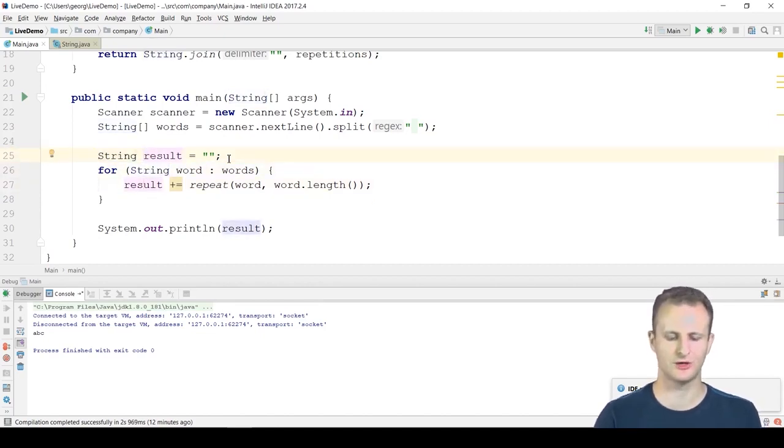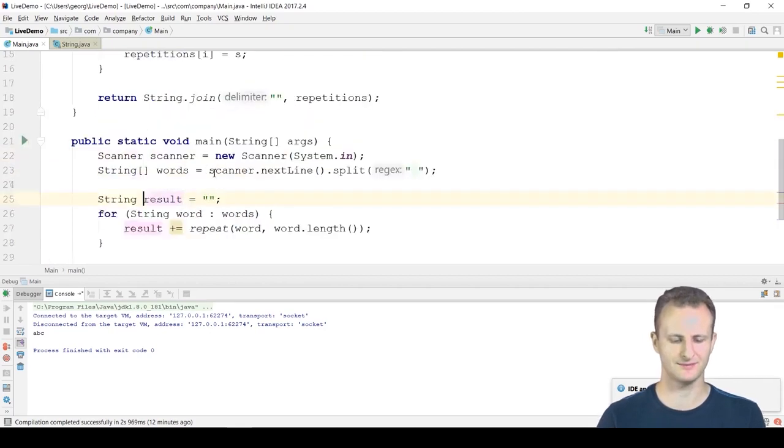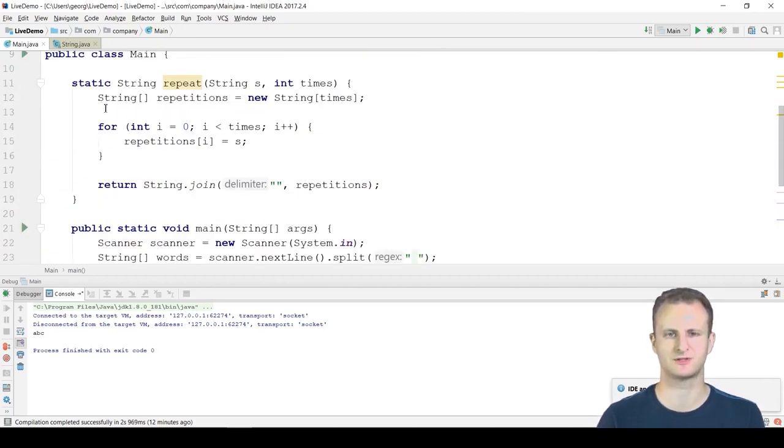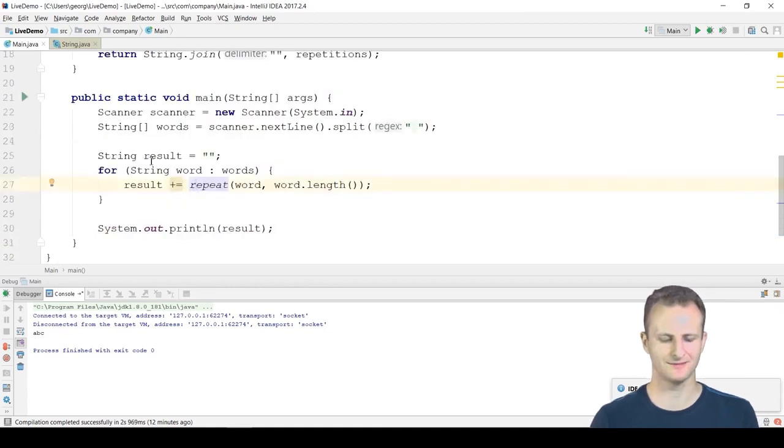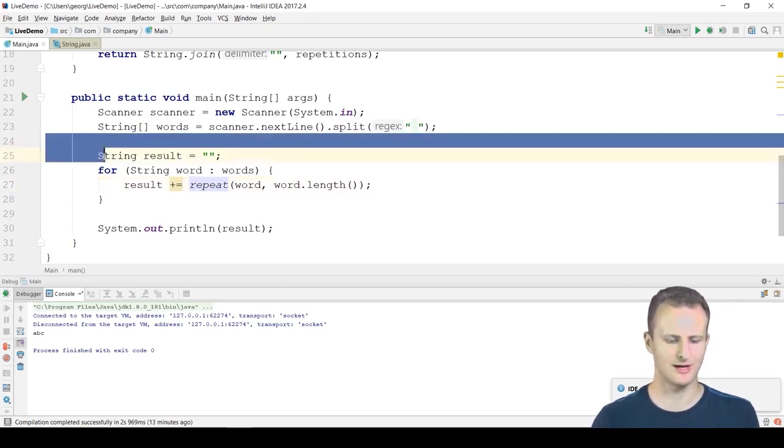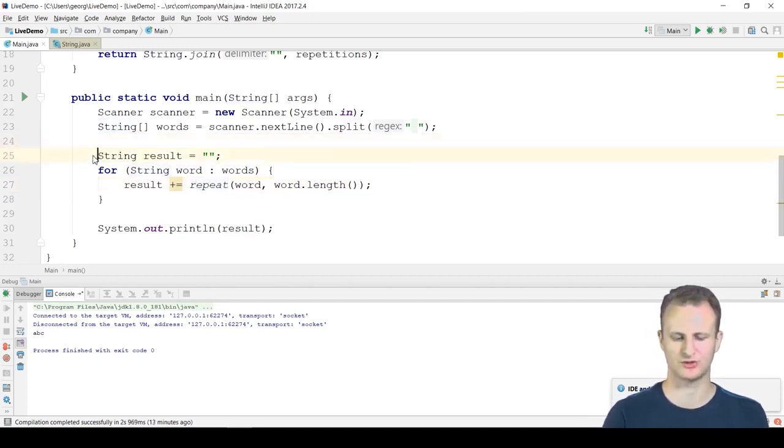Until then, what actually do I want to achieve? Well, I essentially want to achieve the same thing, right? So I want to have an array which contains each of these words which I'm repeating. And then each of the repetitions is just a single string of that word repeated multiple times. So I'm going to actually create an array, which is called result.